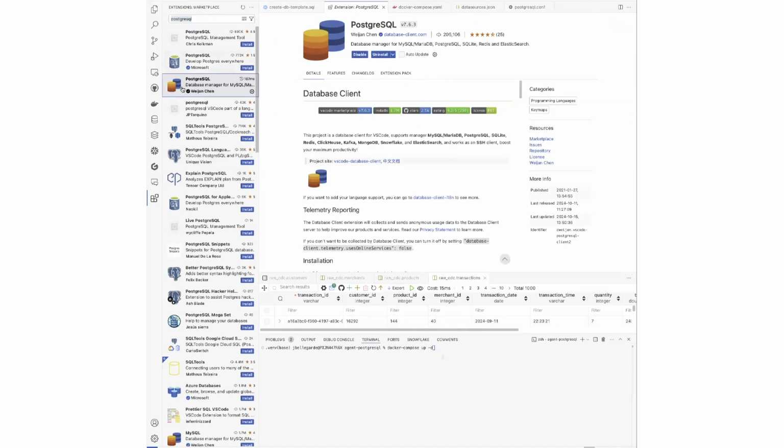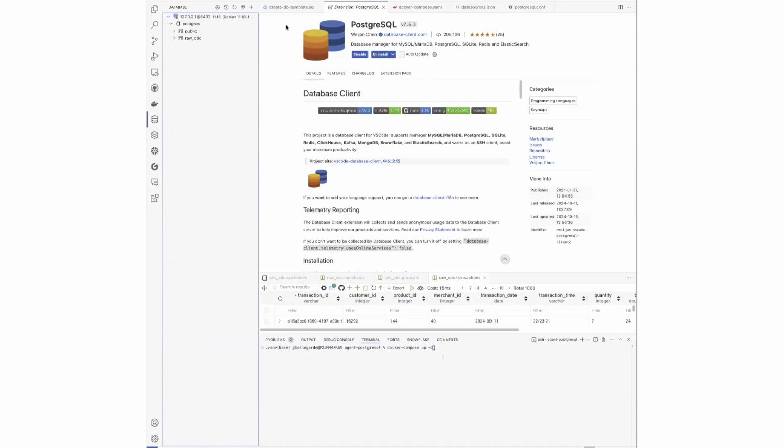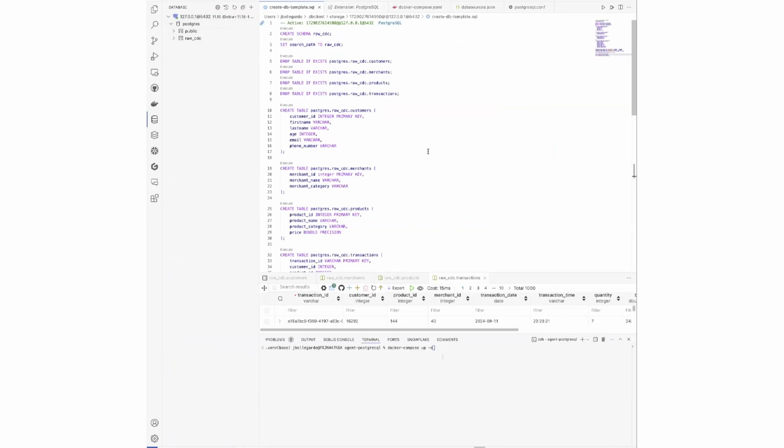I had installed it, and then I created a connection with this database manager. I created the connection to this PostgreSQL database, and here everything's already populated, but I had created my schema and my tables.